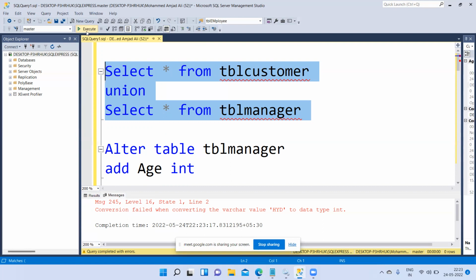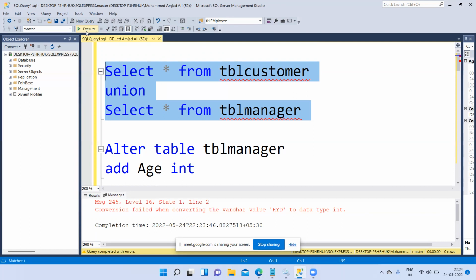So the point here is what I'm seeing. I will clarify. When you don't have any data, let's suppose you have 4 columns, but in the 2 tables you don't have any data, you will not get any error. But if you have data and the data is different, suppose in table 1 you have varchar and in table 2 you have integer, the 4th column data is going to be different. Then you will get an error.